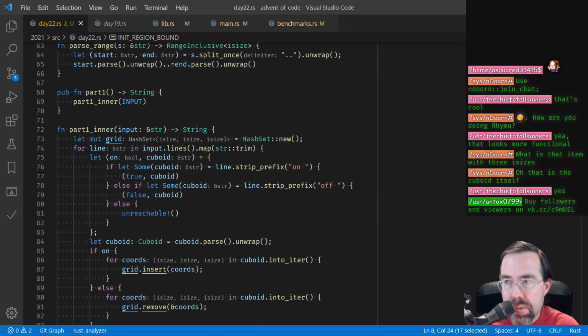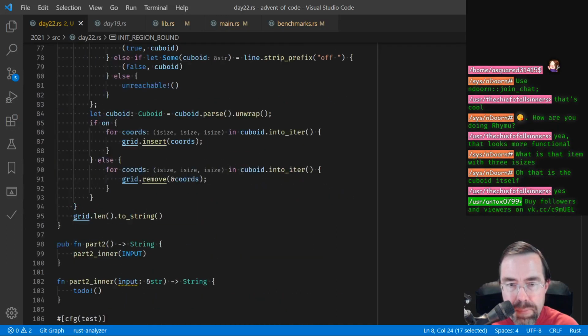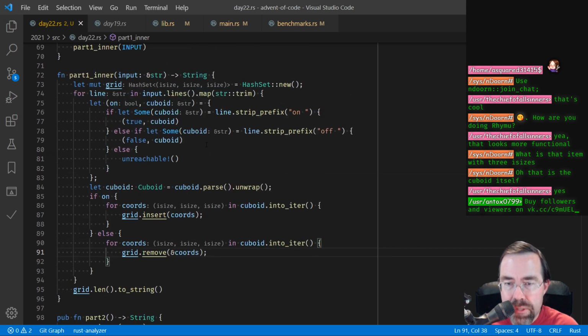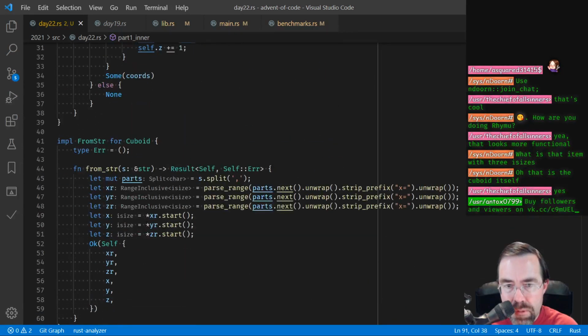I think what I wanted to do was limit the range here. Or really what would be more efficient is to limit it inside the parse, here, I think.